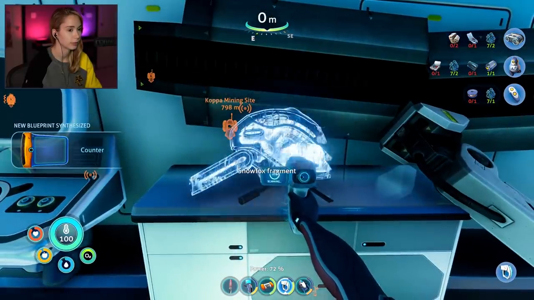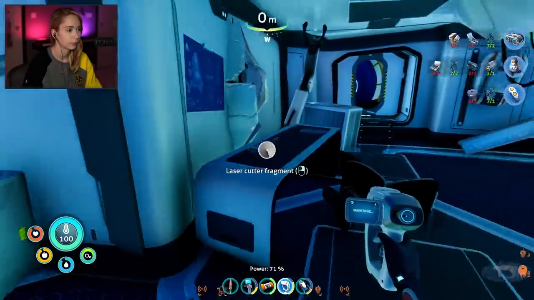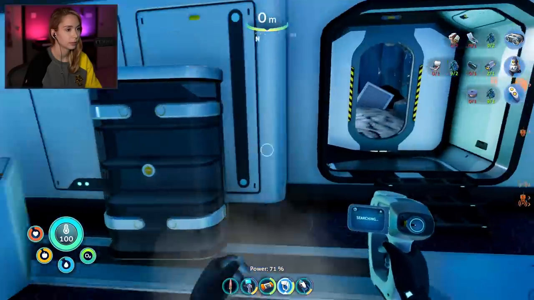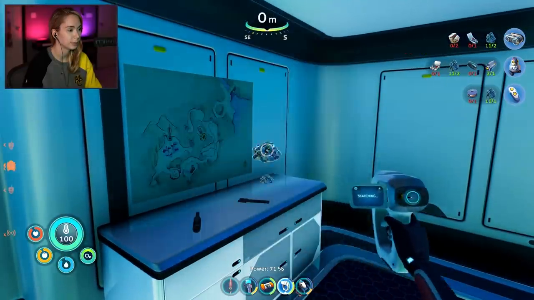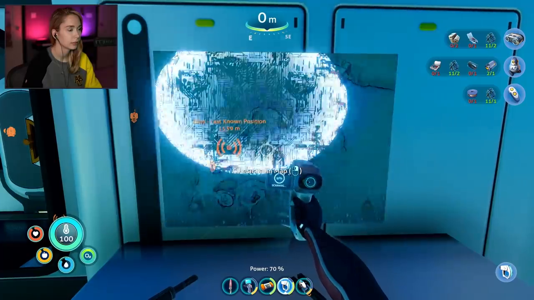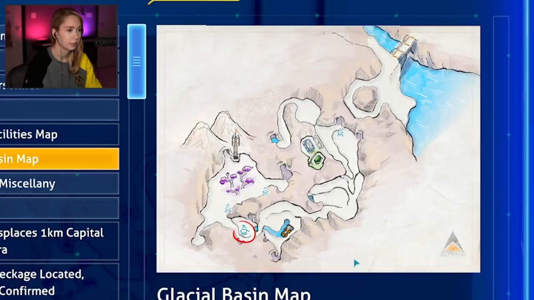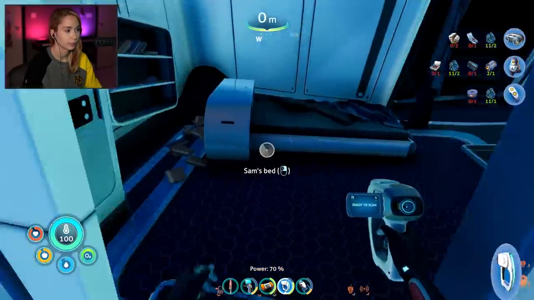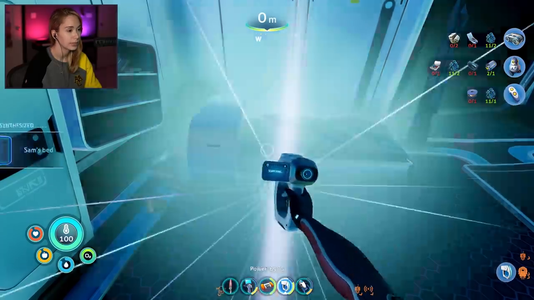Snow fox fragment. You can actually make a bike. Okay, that's where I came in. So cute. Oh, is this a map of the place? Thank God I can scan that. A second map! Where's the actual base? I have no idea where I am. There's a bridge? I have no idea how this works. This must have been Sam's room. But something's not right. It's kind of messy, don't you think?